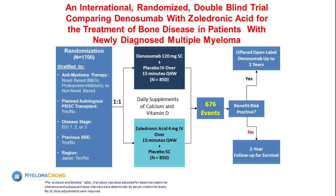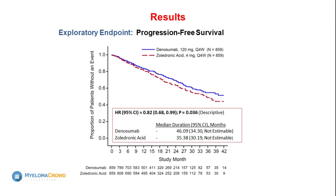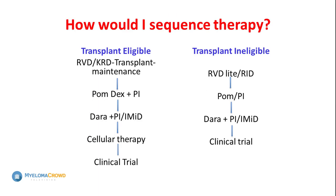We've also been working on bone disease. In a large randomized trial with close to 1,700 patients, we compared denosumab — that monoclonal antibody — with zoledronic acid, and found that both work equally well for bone disease. What was also quite interesting was that, similar to what had been seen with zoledronic acid, denosumab also works against the myeloma itself. These drugs treat the surrounding myeloma microenvironment cells, and anything you can do to make that soil less friendly to myeloma is going to be a good thing.